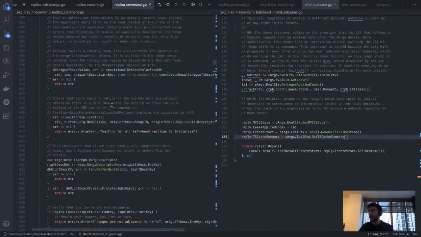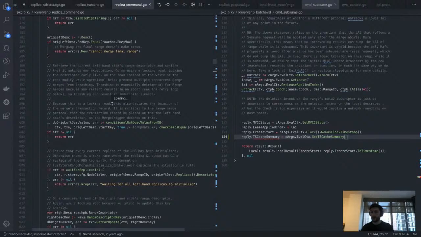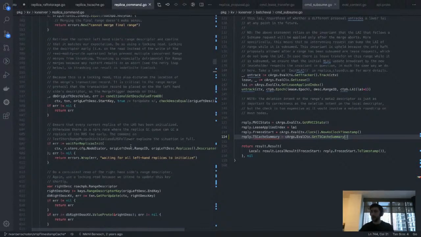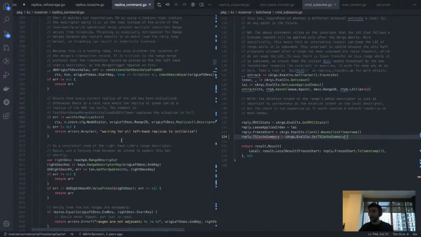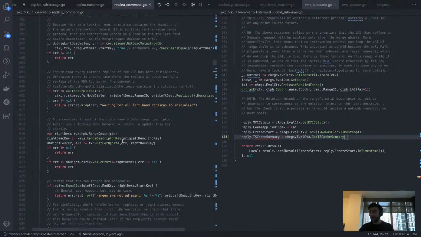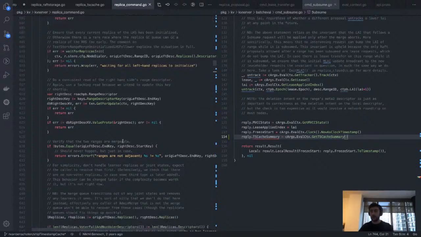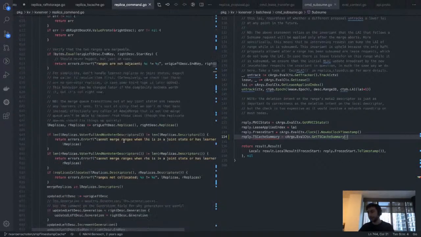It's extremely complex, but it at least has the benefit of being able to rely on a serializable transaction to operate. And so what it does is make a number of modifications to different range descriptors stored throughout the KV key space. On the left-hand side of the range, it modifies the range descriptor to extend its key space, and on the right-hand side range, it just deletes the range descriptor.